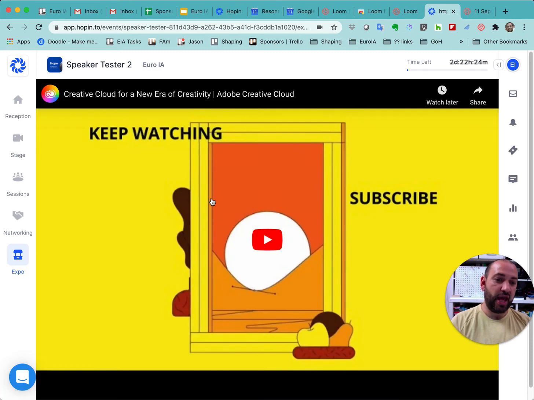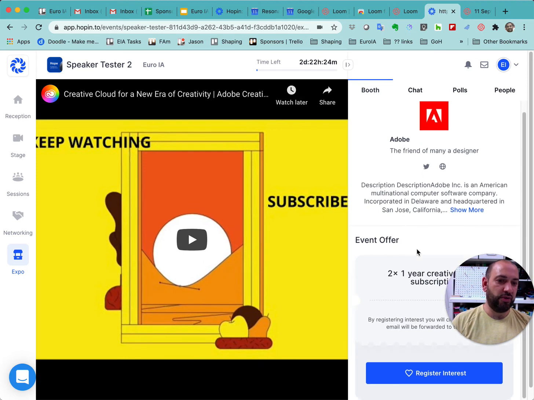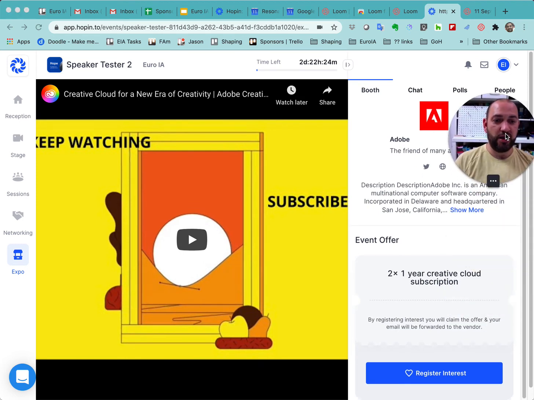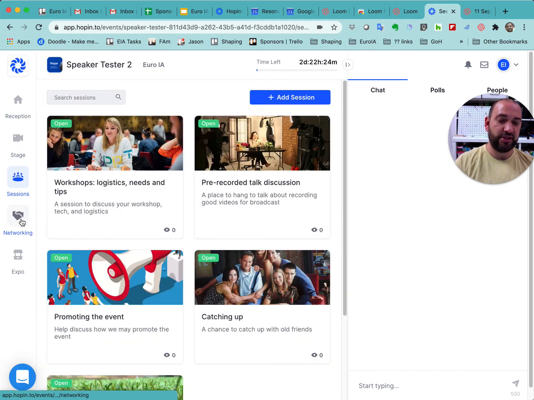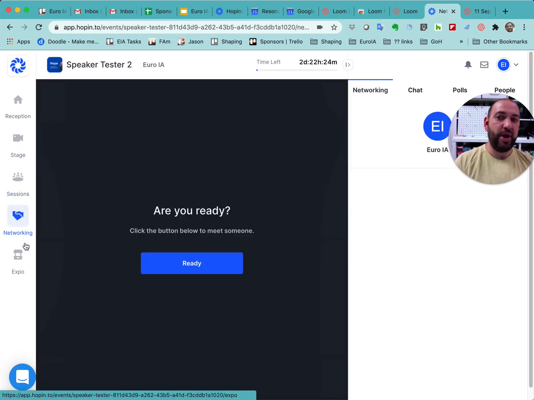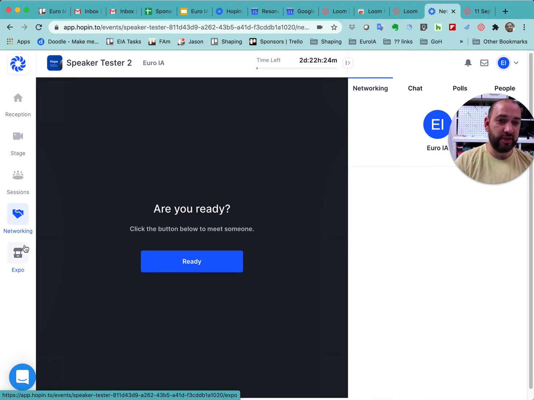And then within there, you can have, I think, some live events as well, similar to the sessions, but you can embed video, and they can have some sort of calls to action, competitions in here as well, so you can register interest, etc. So really that's it. There's reception, there's a main stage, there's these breakout sessions and networking. And then it's really about how we set up things within there.